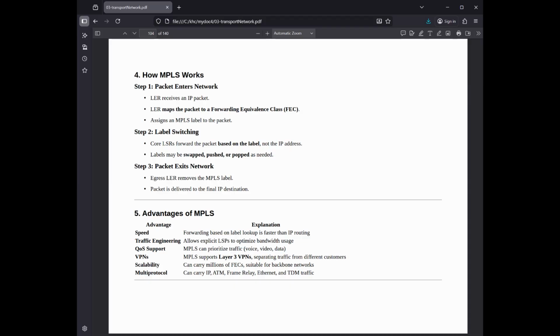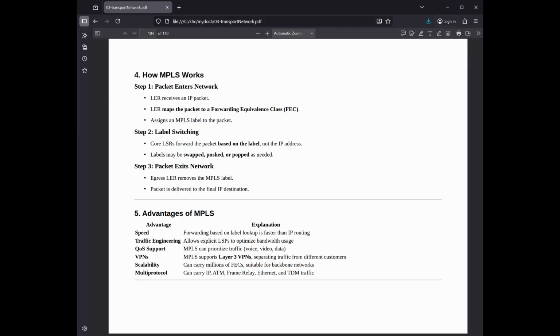For why this matters, traffic engineering: in traditional IP routing, packets always take the shortest path, which can lead to traffic jams on certain links while others are empty. With MPLS, because paths, LSPs, are predefined, an administrator can force certain traffic to take a longer, less congested, scenic route. This is called MPLS traffic engineering, MPLS-TE.